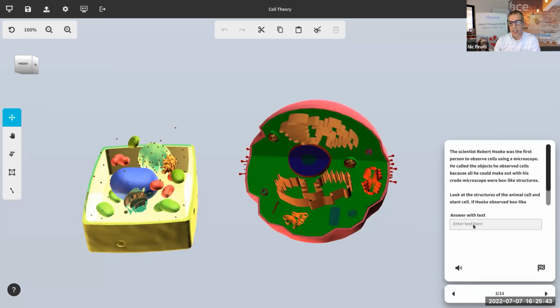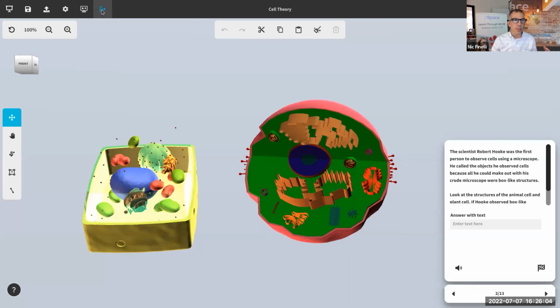The part where it says answer with text, that's what they would answer on their Google worksheet. So the part that I think students may not understand, or you may have to guide them and teach them and scaffold the learning, is, okay, you want to answer this question, don't answer it here, go back to your Google Classroom. Well, a lot of students are like, well, where is it?